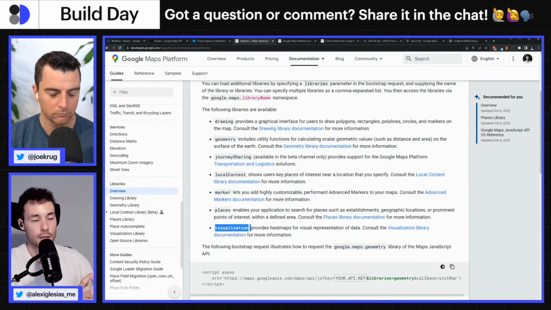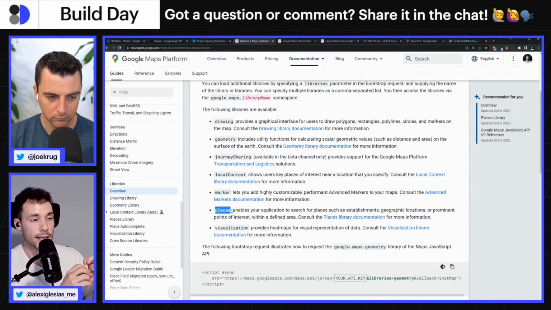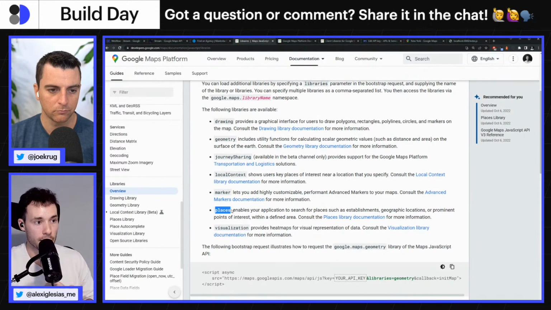So these are just some additional libraries that you can load on top of Google Maps to add these extra functionalities. And in our case, we want to use the places library because it's the one that contains everything related to searching for places, auto completion, calculating distances, getting a specific coordinates from a place, things like this.